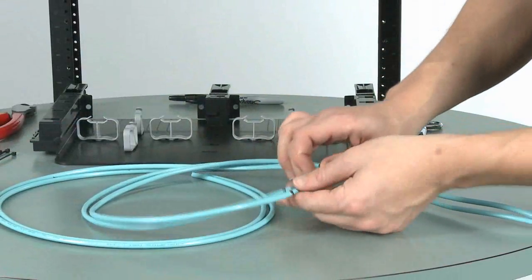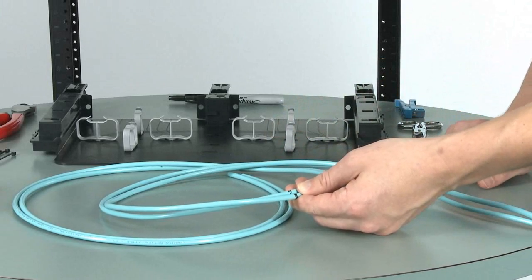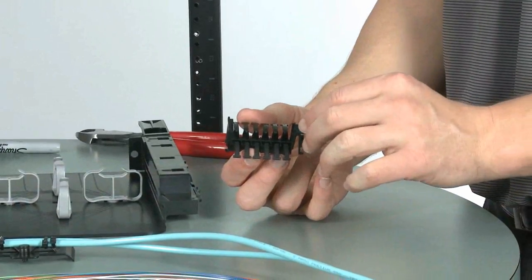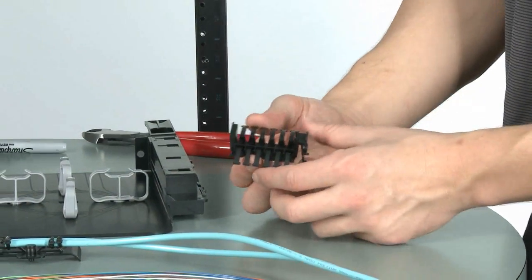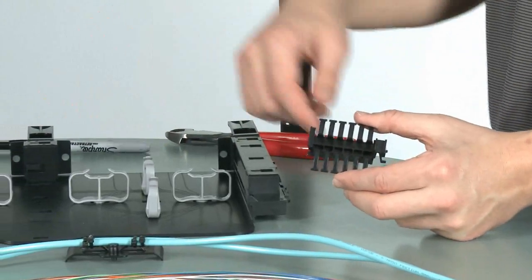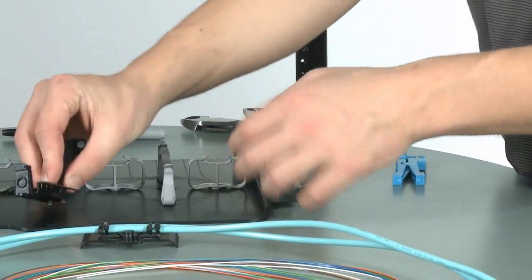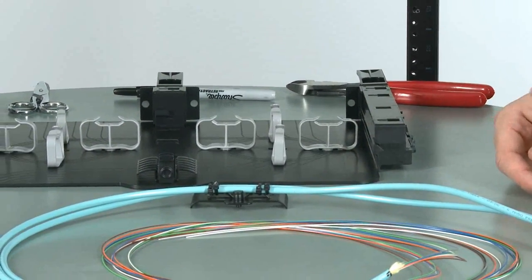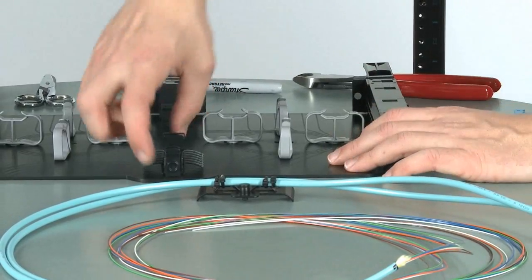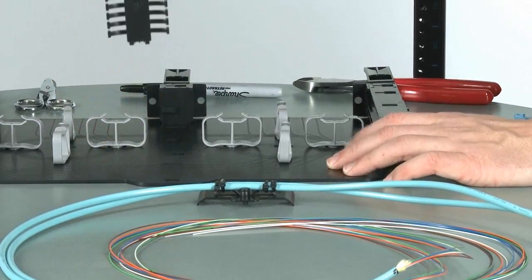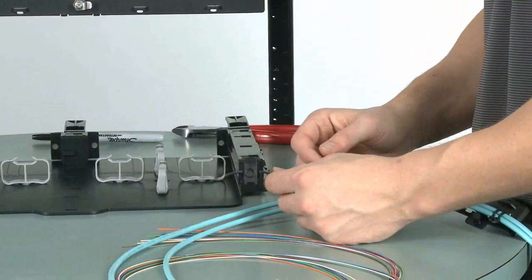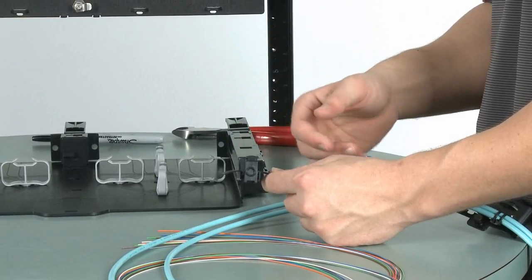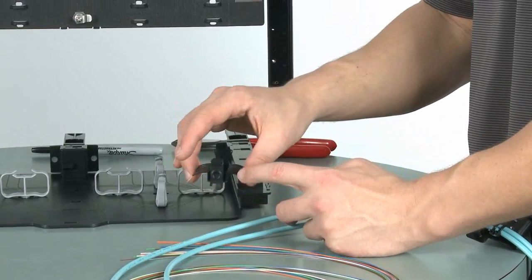Now at that mark that was 48 inches from the end of the cable, we now need to access our bare 900 micron fiber. This is a transitional strain relief bracket, and this provides additional strain relief for when you're routing your fiber into the tray. When you order your hardware, it's going to come pre-installed. So to do the next step, what we're going to need to do is remove this transitional strain relief bracket. We do that by pressing it on the front, rotating it up, and lifting it out. On the transitional strain relief portions, there's two parts. There's the front and there's the rear. What we need to do is strain relief our tight buffered cable to these brackets on the side right here.